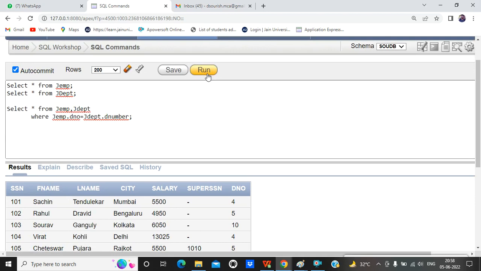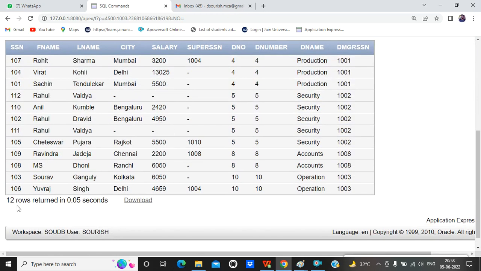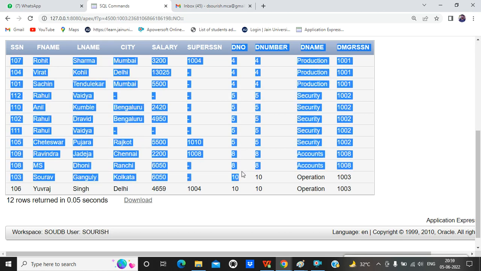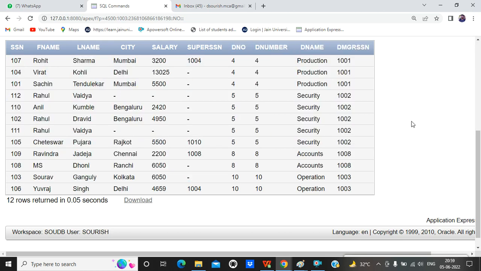So let's run it now. See how many rows there are. Twelve rows only, because for each employee there will be only a single department number. And look at these two fields. They have the same value.